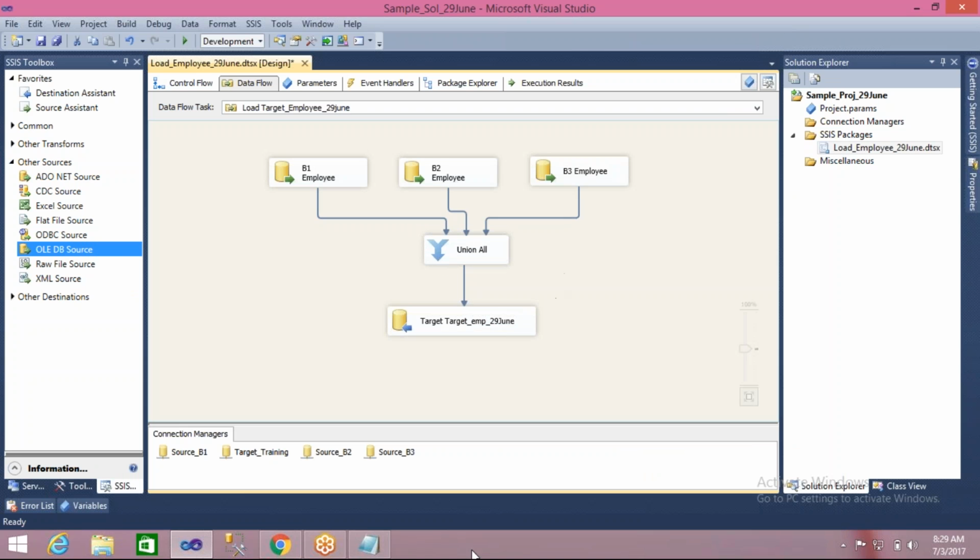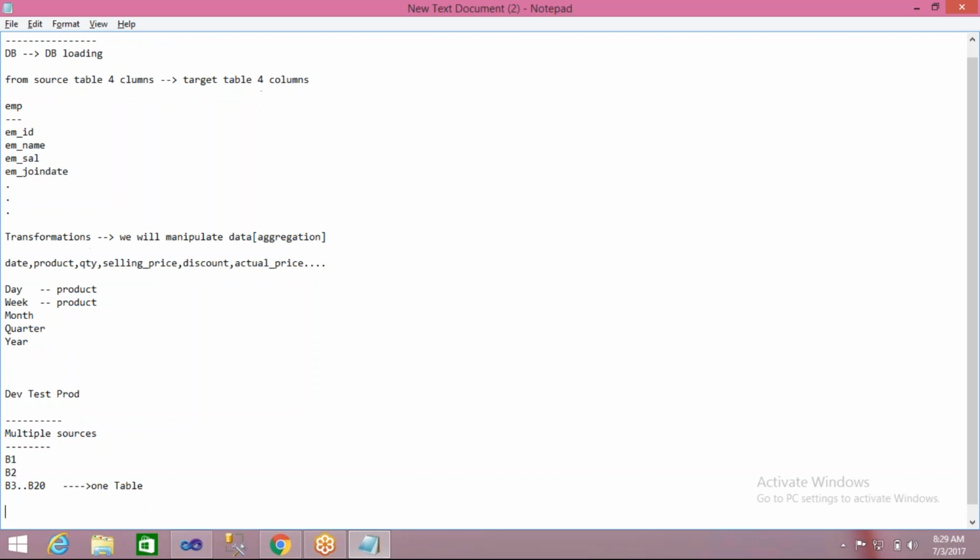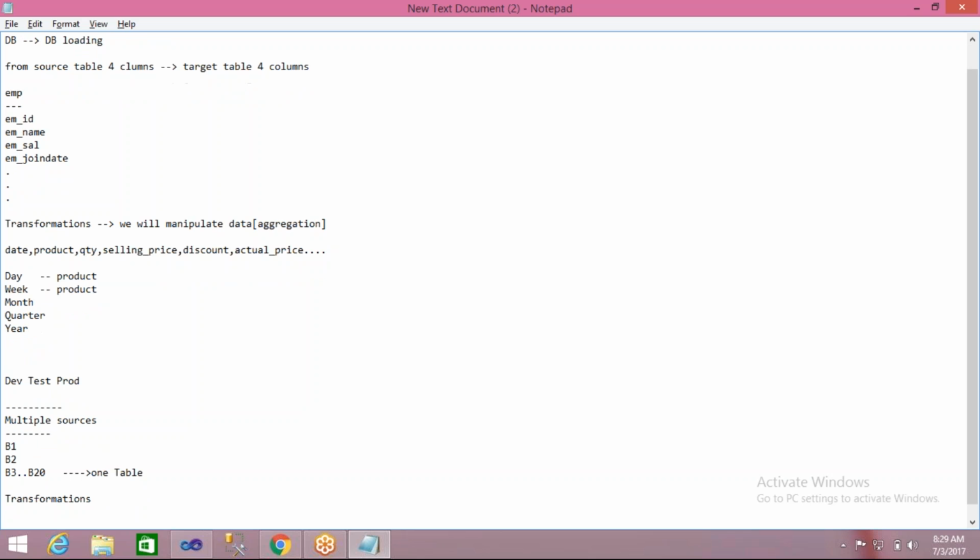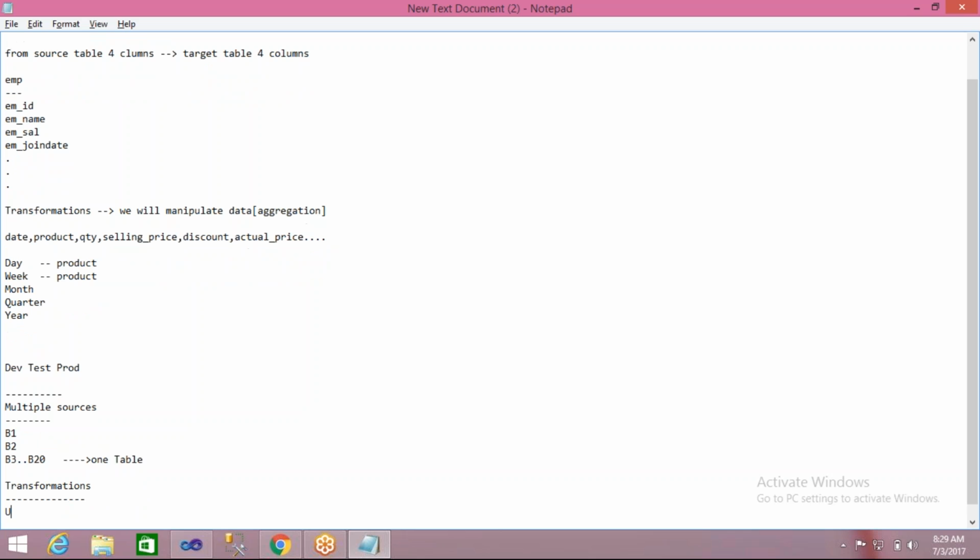So likewise, union all transformation will take a number of inputs, multiple inputs at a time.